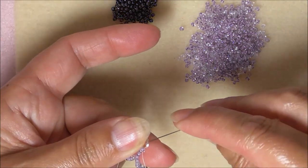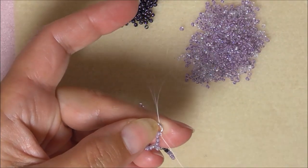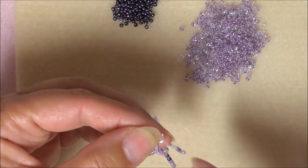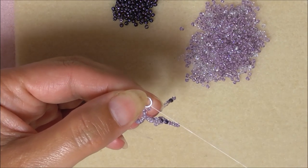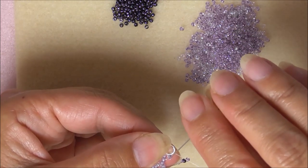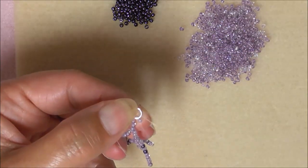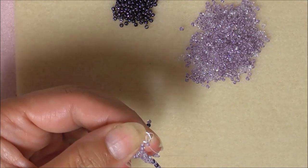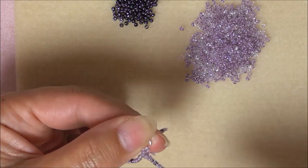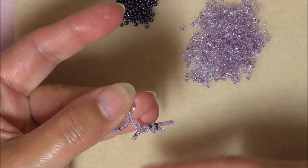Go back through the loop. Okay. So we picked up a seed bead. We're going back through the loop, holding everything in position. It is a wee bit fiddly, and then come back down that C bead. And there we are, positioned, ready for our next lot of core beads.